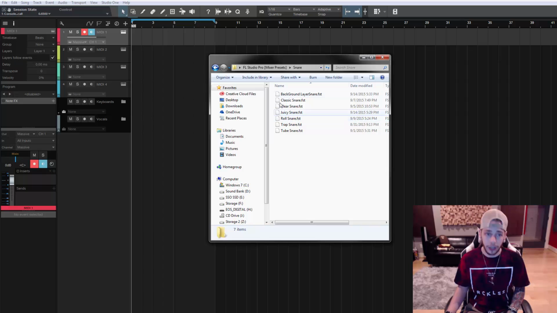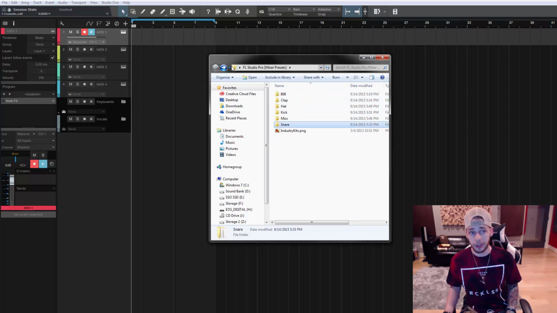And then in snares, you have a bunch of other ones. So you might have this one for the background layered snare. If you have a snare in there that you want to be just kind of in the background, drop that on it. You got your juicy snare, you got your roll snare to put on your snare rolls, trap snare, tube snare, so on. So there's a bunch of different presets you can mess around with in here, all for the low price as usual.